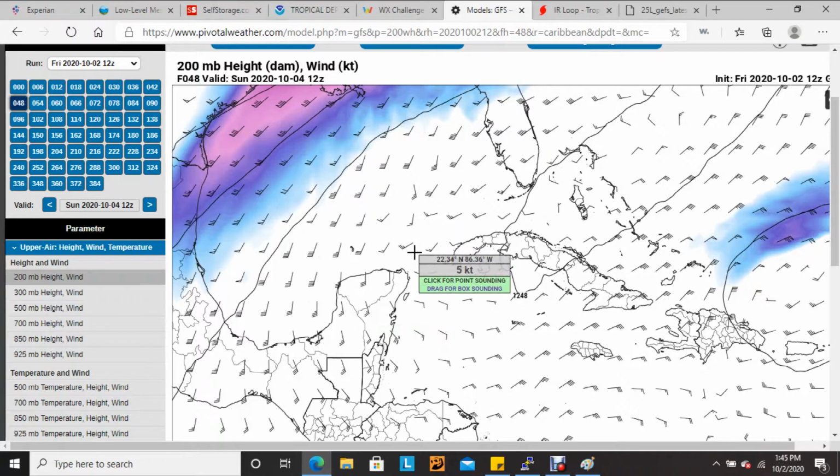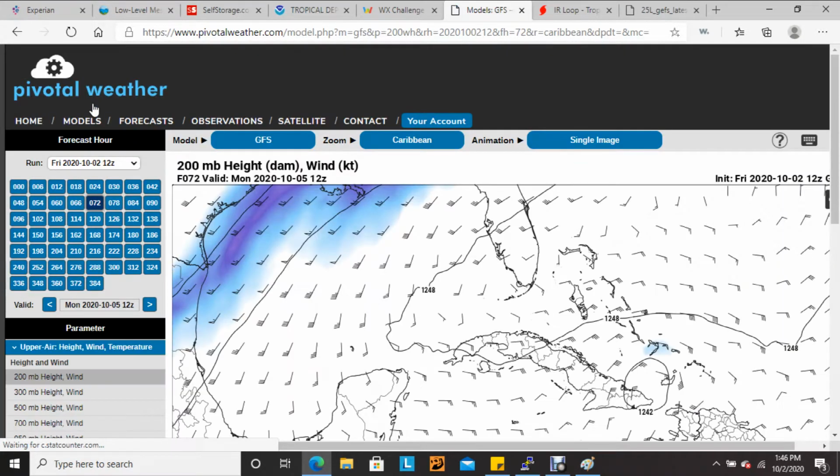But that is definitely something that would help ventilate the system more so than shear the system, just due to the winds going in the same general direction as the storm if it were to move off to the north and the east. But after this, plenty of uncertainty does exist as we head into the day on Monday. We could see any slew of solutions occur from this western track to the northeastern track, because there's much uncertainty as to how strong this ridge of high pressure becomes.